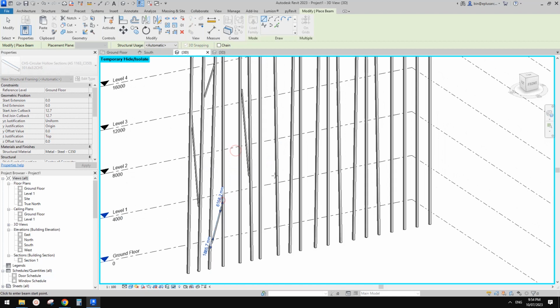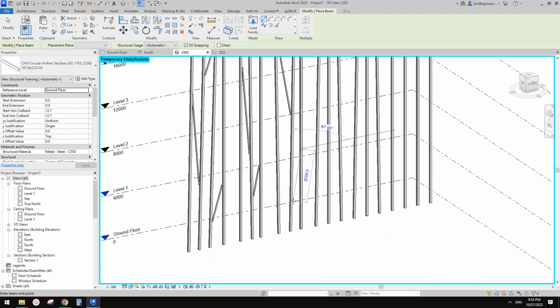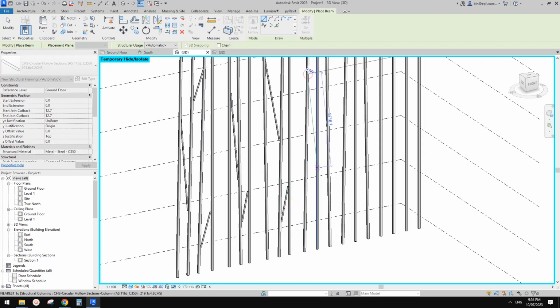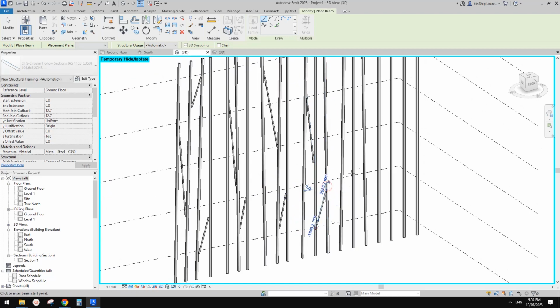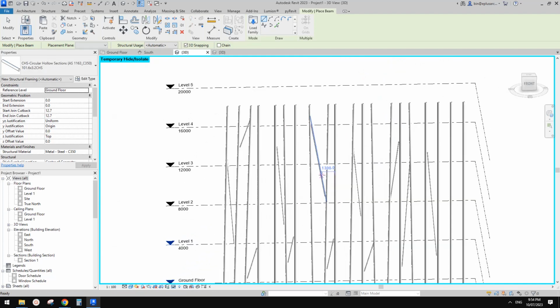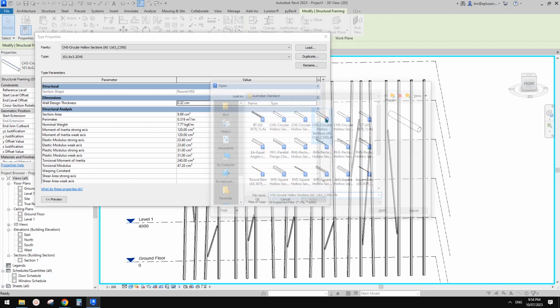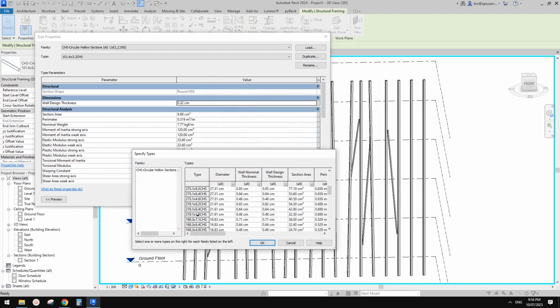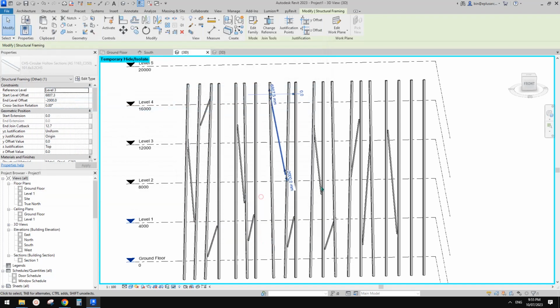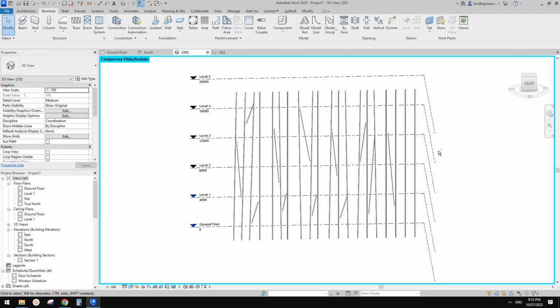So yeah, I think this method's probably better, because it's very, very simple. Although there's still manual work, it's very easy to adjust, right? And it looks like they are too skinny. Maybe just load a bigger one. So let's try to pick maybe this one. I'll select it as A and pick this one. Yeah, I think that's better.